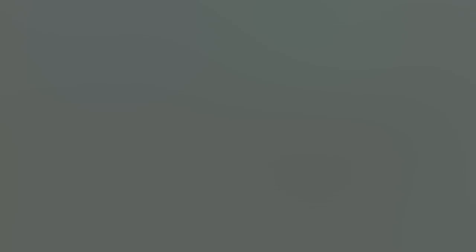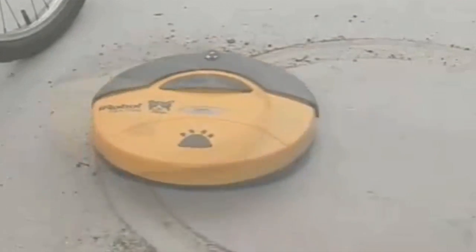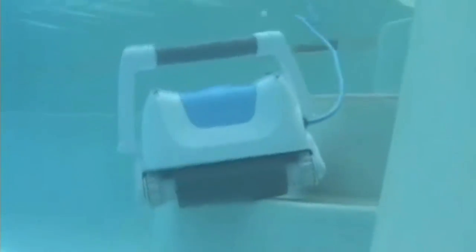In addition to the popular autonomous floor vac, iRobot has created a number of robots to take care of other household needs, like the Scuba for scrubbing and washing the floor, the Dirt Dog for sweeping up heavier debris on workshop floors, the Vero, an automated pool cleaner, and the Luge for cleaning the gutters. It seems that iRobot has something for nearly every need, except lawn care.